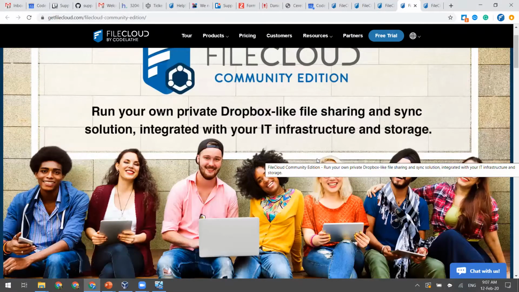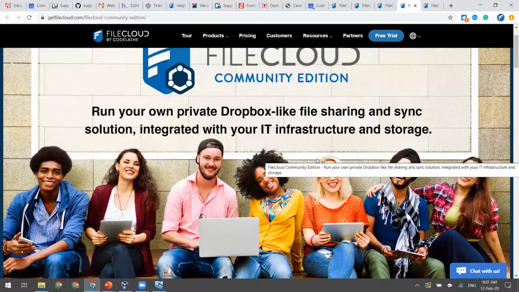Of course, there are a few things that get stripped from that license type. Essentially, the Community Edition is only available for 3 full users. You still get unlimited limited accounts, right? If you create that and you install that in your company, you will be able to share with an unlimited amount of external users, right?